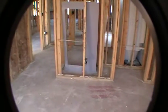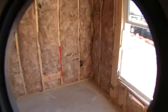Right there. Okay. And then you get your closet, which is all framed up right here. Now one of these outlets will be switched as part of our standard. In every room we do a standard switched outlet with every home. Okay, so I'll show you that when we're all done.